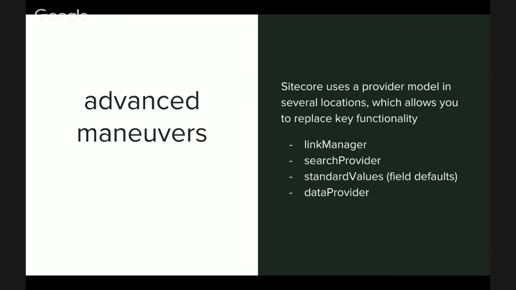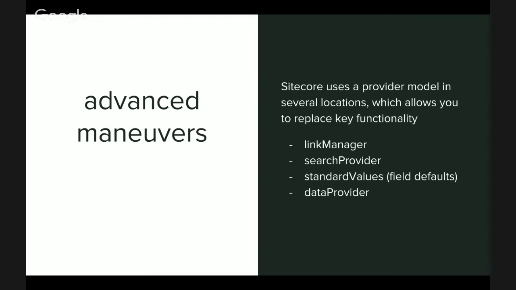Or say you have data from an external system that you want to expose as Sitecore data within the content tree. So you can write a simple data provider that goes out and gets that information for a section of the tree so that to the end content user, it looks like you're just looking at content. And that content might not necessarily be stored in SQL Server. It could be stored in a product information system that details all your products or some other system.